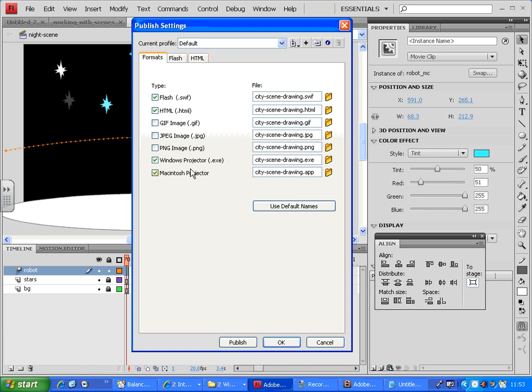But when we convert any SWF or any Flash file into projector formats, exe or app, they just work by double click. The people who want to see the file don't need to install Flash, they don't need to have a Flash player. It works absolutely superb, because they carry the Flash player inside the whole exe version.